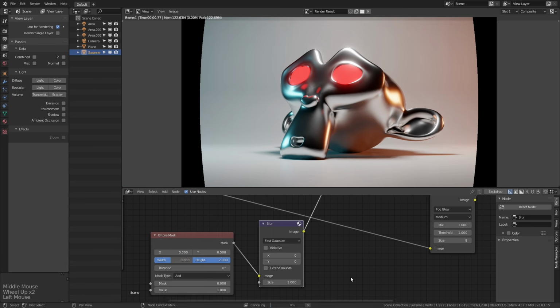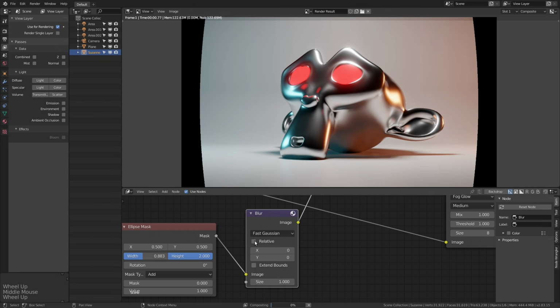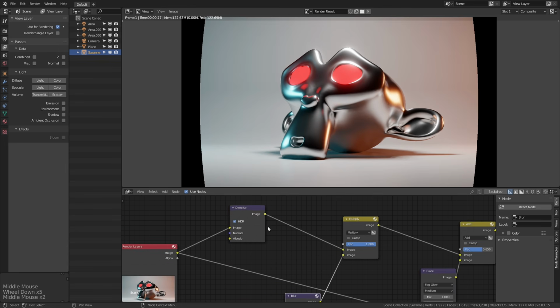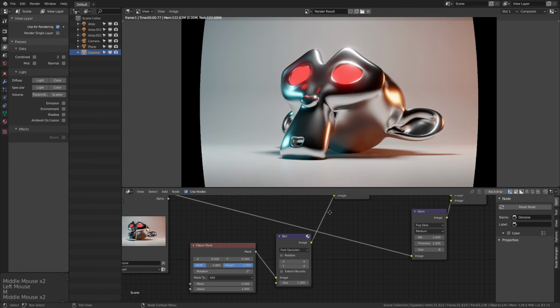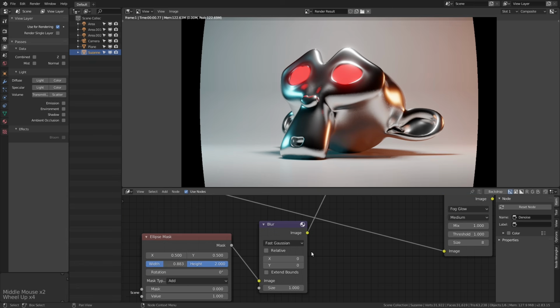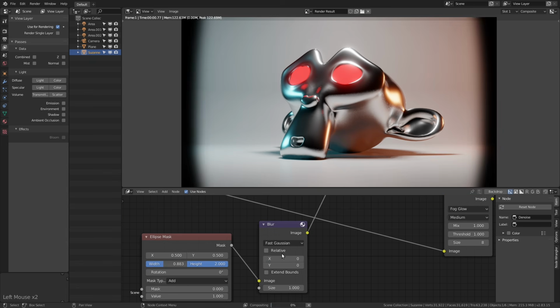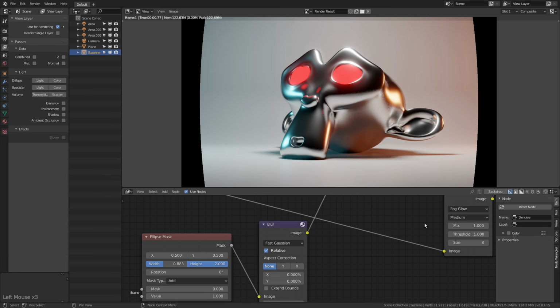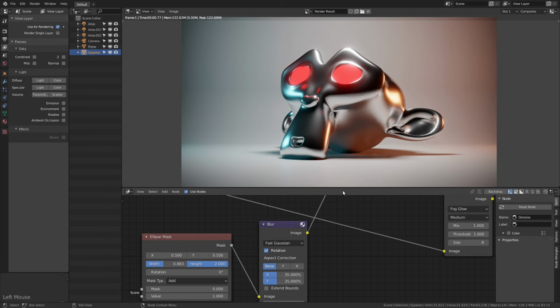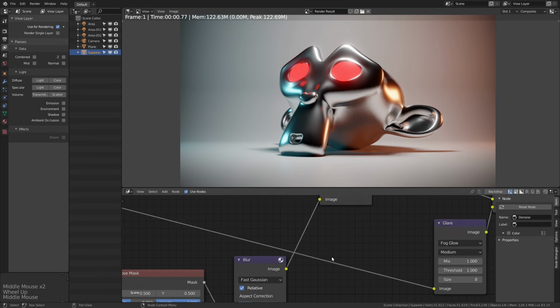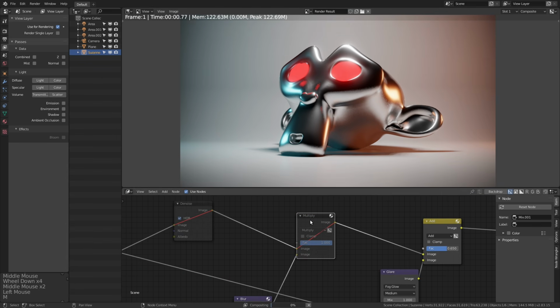And I generally set this to fast Gaussian because it's a little bit quicker, as the name would suggest. And I'm just going to turn off the denoiser while I'm doing this, so the compositing goes a little bit quicker. And rather than using a pixel size, I'm just going to set this to relative. We could just choose a percentage of the width, and let's say we set this to something like 35%. Now you can see we get a nice little vignette effect that we can turn on or off, and we could even take it away a little bit if we want to.